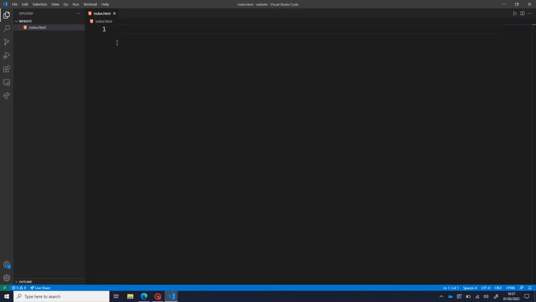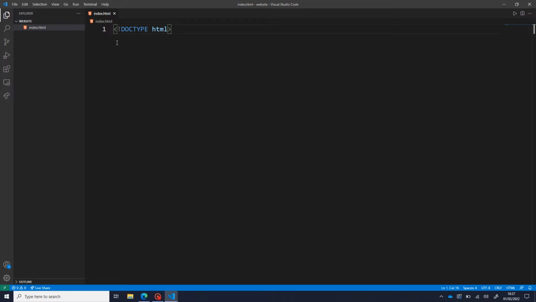To get started, let's create a HTML skeleton. A HTML skeleton is the backbone of a website. To get started, we're going to write this little phrase up here. Think of this as a way of telling the website that we're using HTML5.